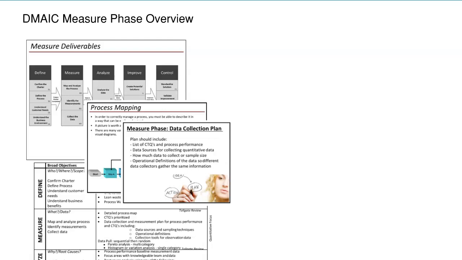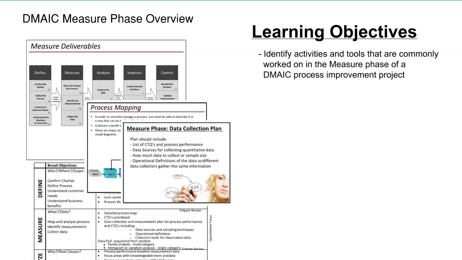In this video, instead of focusing on a specific tool or activity, what I'd like to do is to step back and take a high-level overview of what the measure phase looks like in any type of DMAIC style project. The specific learning objectives for this video include identifying some of the objectives and activities that team members should be focused on when they're working in the measure phase of a DMAIC style project.